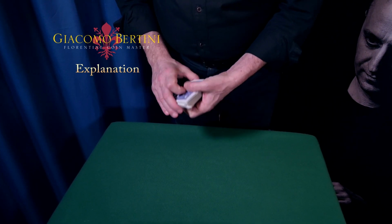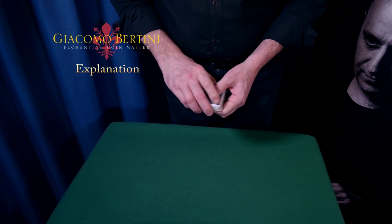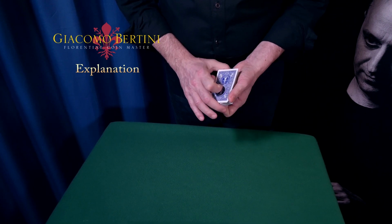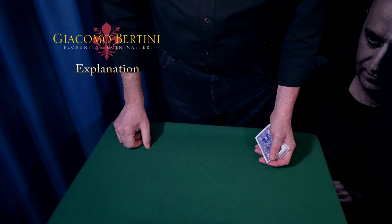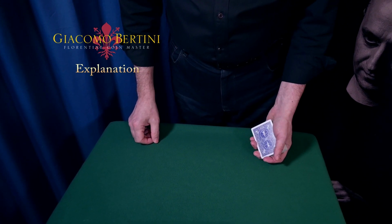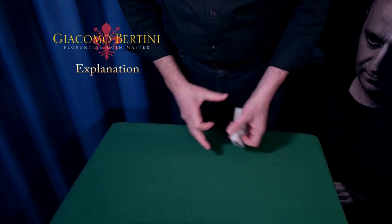So start the routine by placing the sandwich on top of the deck of cards. And as you can see, the coins slide into this position. And in this position, by holding the deck of cards like this, the coins are invisible.